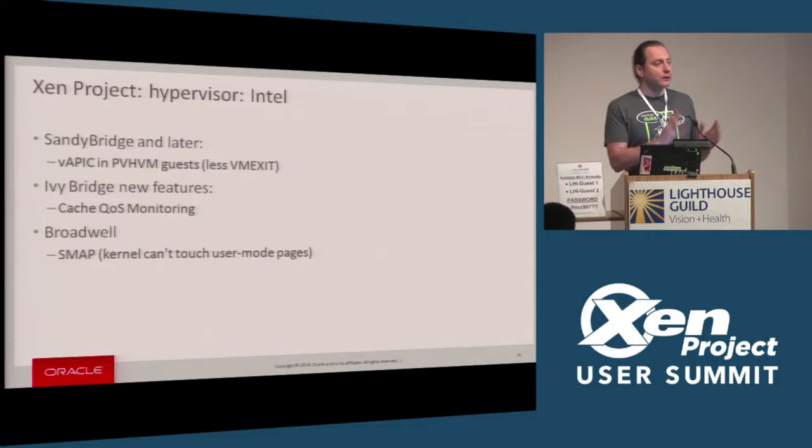All right, that was kind of the generic stuff. Vendors, of course, like to make sure that their CPUs run the best on Xen and other operating systems. So these are some of the new things in chipsets, and Xen is taking advantage of it. The one neat thing is, when you're doing PCI pass-through, for example, you want to spend the least amount of time inside of the hypervisor as possible, because it takes time. You want it all in the guest.